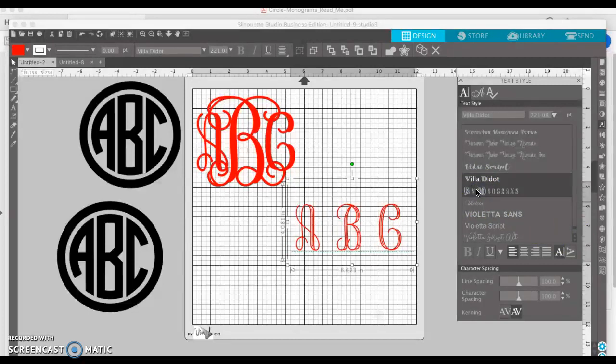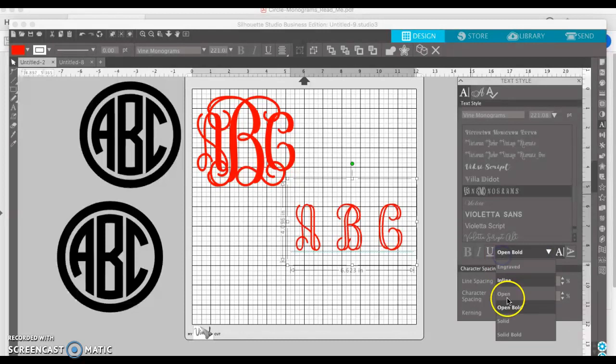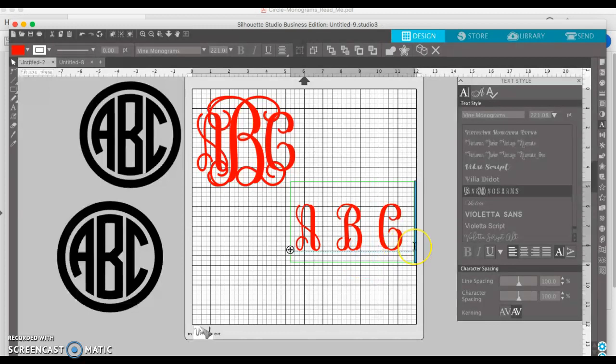They have theirs in a different place. So this is the first one. It looks like the only one, but it isn't. If you go down here, this is where they have all the different ones. So this one's inline, this one's open, this one's open solid bold, this one's solid, and this one's solid bold, which I believe is the most common. So I'm going to go back.